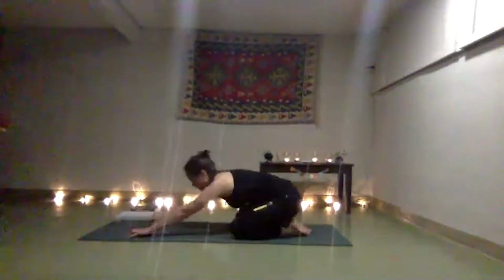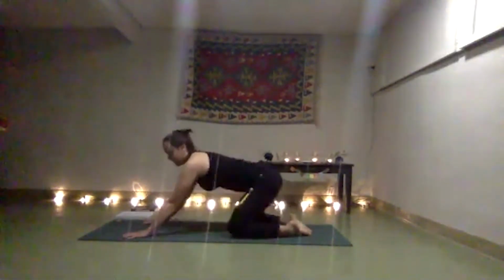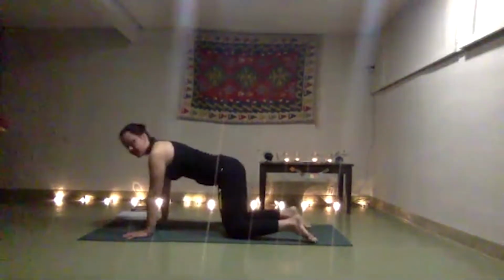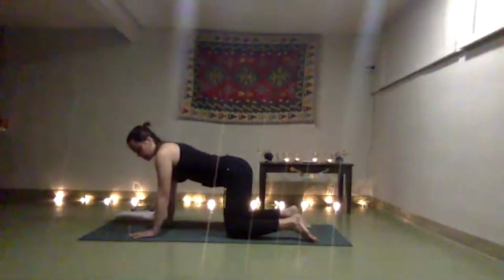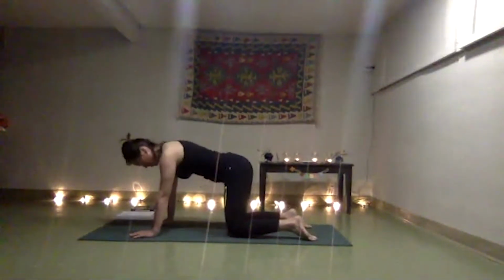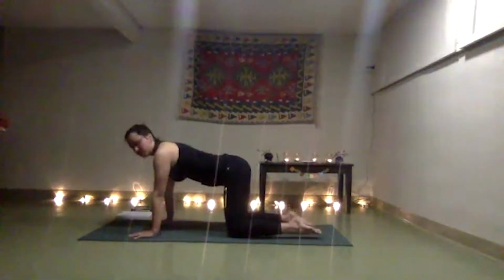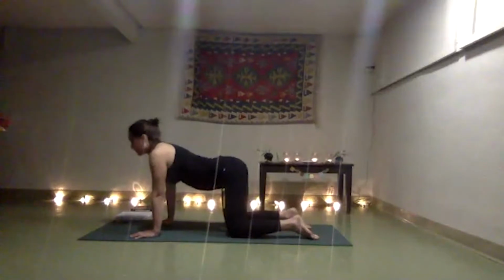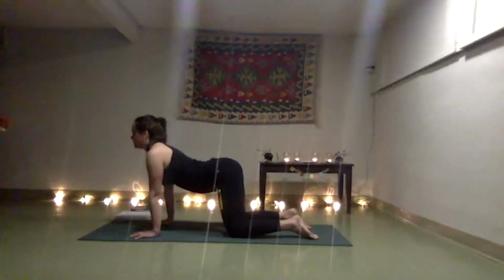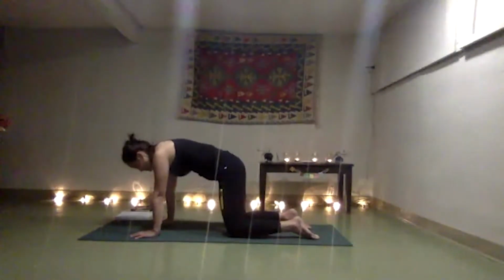So from your child's pose, we're going to start to rise up into all fours again. So you can pretty much keep your hands where they are. You might need to move them a little bit so that your shoulders are over your wrists, your hips are over your knees, all 10 fingers are spread, tops of the feet are touching the mat. And we'll inhale for a cow pose, feel the heart reaching forward, gaze up. And then exhale all the way, find your cat pose.